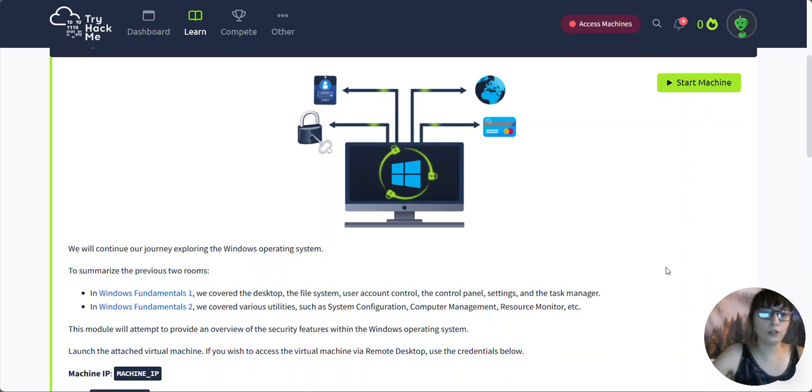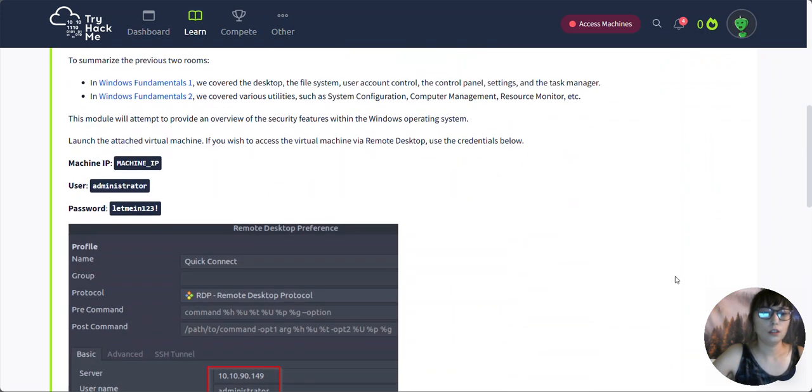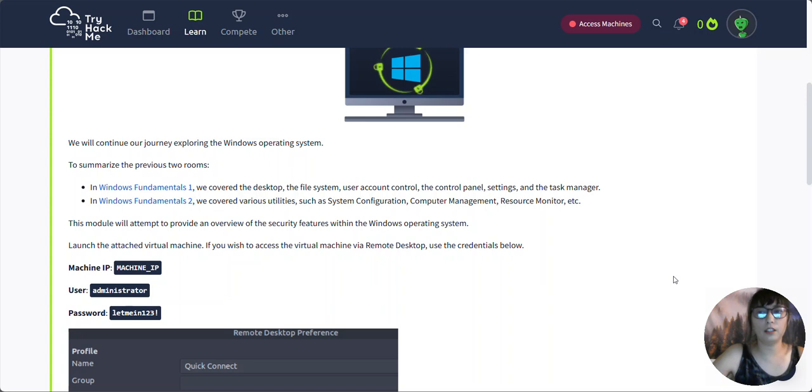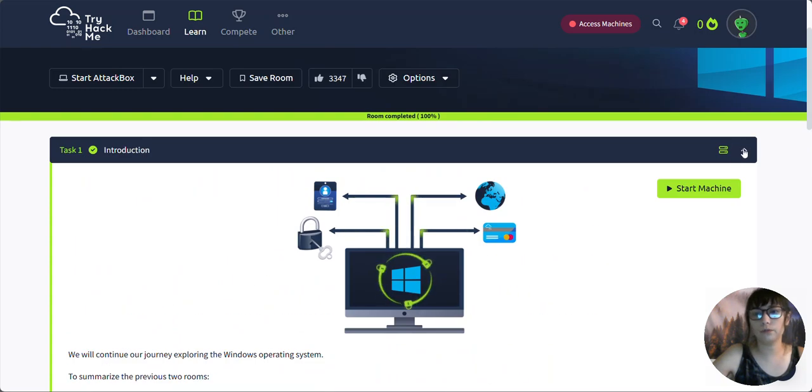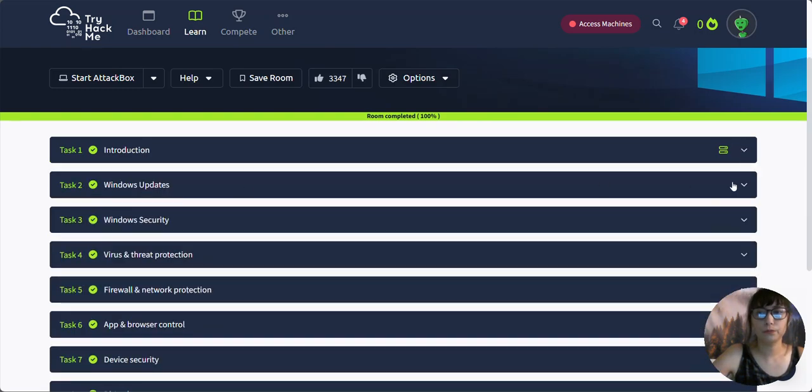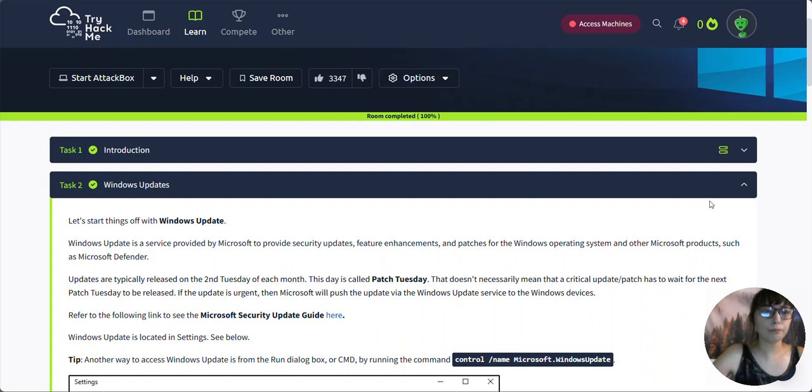In Windows Fundamentals 2, we covered various utilities such as System Configuration, Computer Management, Resource Monitor, etc. This module will attempt to provide an overview of the security features within the Windows operating system. And then it's basically repeating itself from the previous sections, starting the VM.